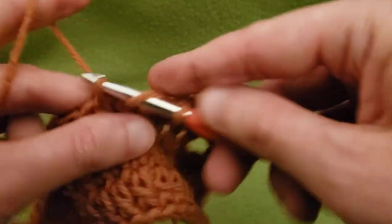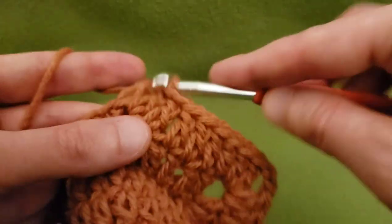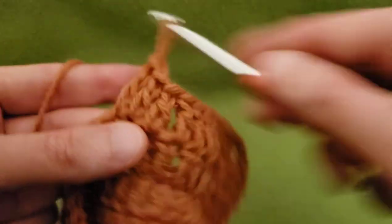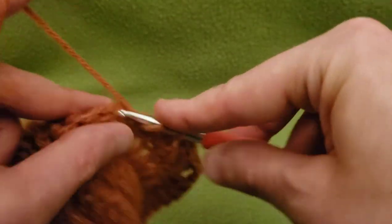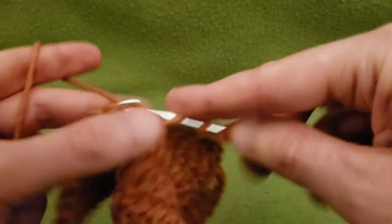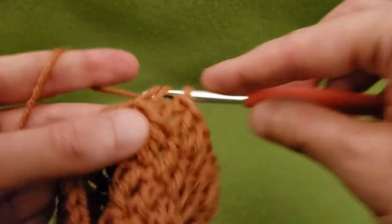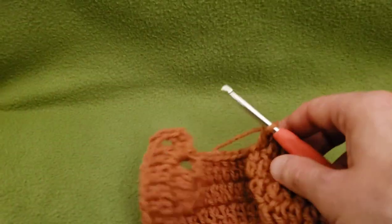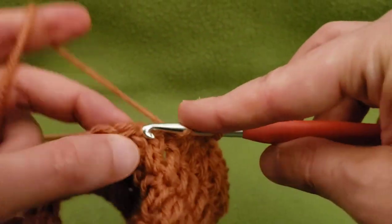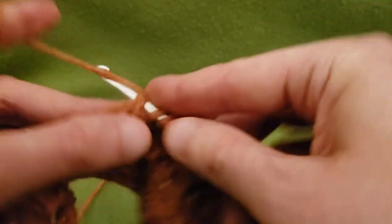Round three, just as easy. In fact, the rest of the base is really quite simple, with a few alterations as we get closer to starting the body of the bag, which, like I said, that's the stabilizing, and that will come soon enough. Don't you worry about that, because there aren't that many rounds to the base.